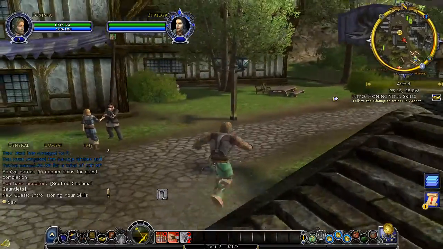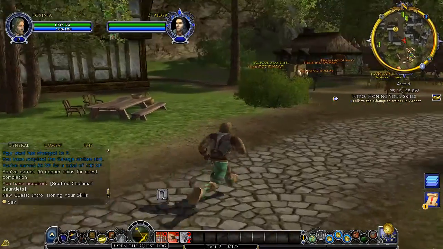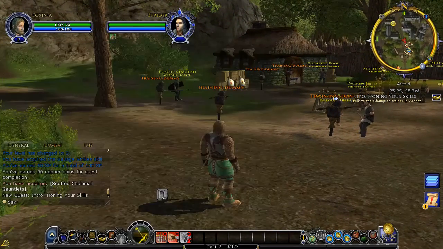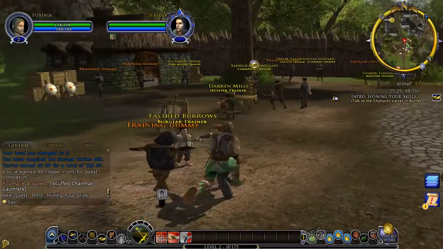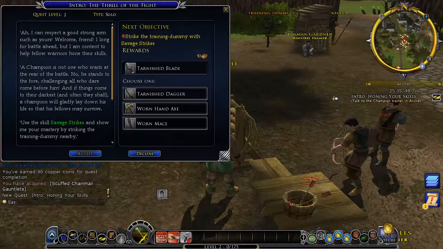So now we've got, so press, what is it again? Alright, just go down here and open the quest log and you'll see the introduction. Up here you can see where you have to go for your quest, and the people you have to talk to have a ring above their heads.